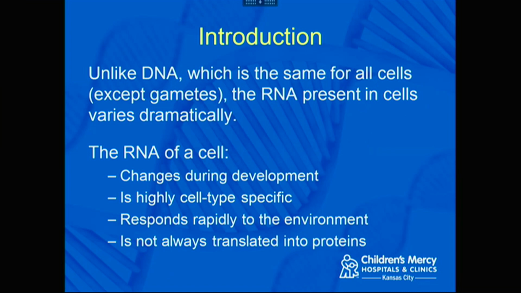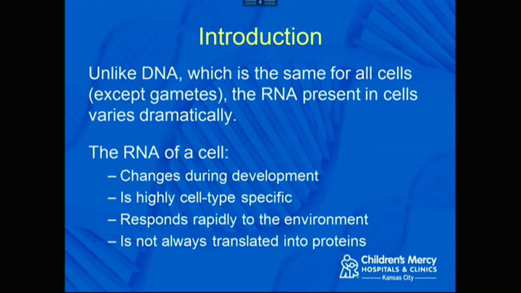The RNA in a cell is also extremely cell type specific. This is sort of obvious because with proteins, you might not need, say, enzymes for metabolizing drugs in your skin. That's more something that's found in your liver. And say, neurotransmitters, you only need to produce those in your brain, not in your other cell types. So the other thing is that RNA is very dynamic, and it can rapidly respond to the environment. There are signal transduction pathways that allow the cell to respond to extracellular signals and trigger the expression of genes.